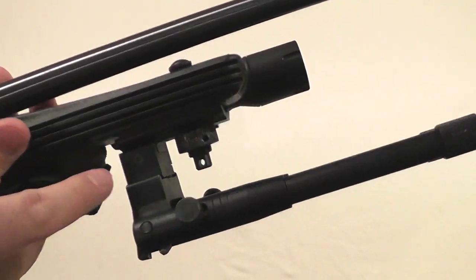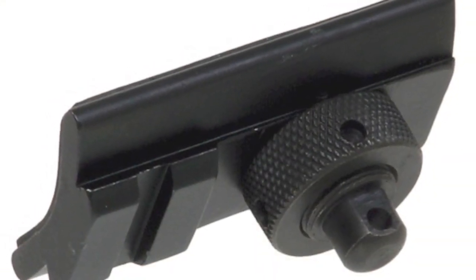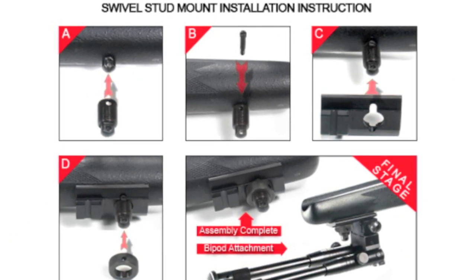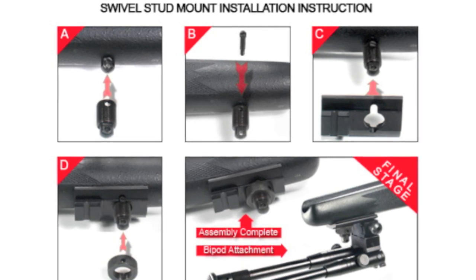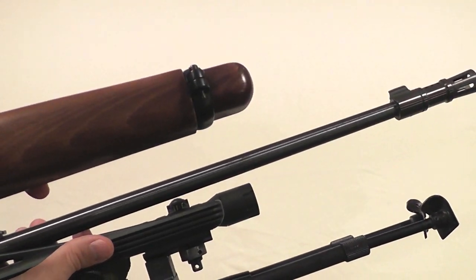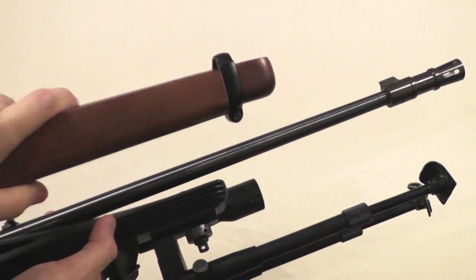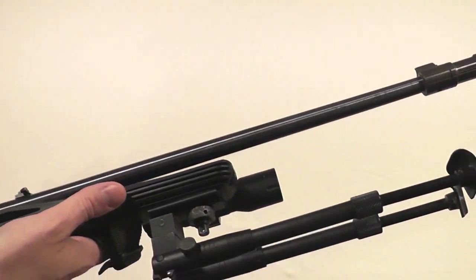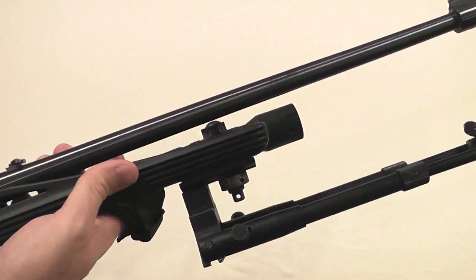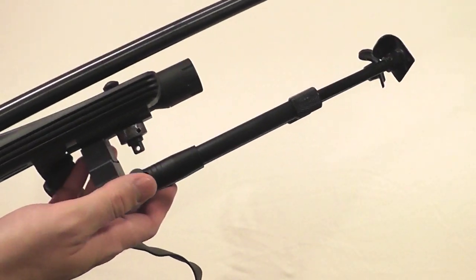In the case of this gun, you've actually got two options, not just that rail mount option, but you've actually got this whole piece, which connects actually to the swivel that's built onto this stock, giving you a mounting plate for that rail. Okay, now this would work just as well on the original 1022 stock, okay, as long as you've got some sort of a mounting pin right there, or the swivel right there or something. And pretty much any other 22 rifle that you have, or whatever rifle you have, as long as you've got a little swivel stud in the front there. So this bipod has got all the options you need for connection to your rifle.